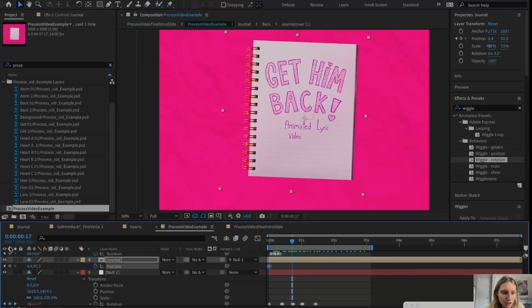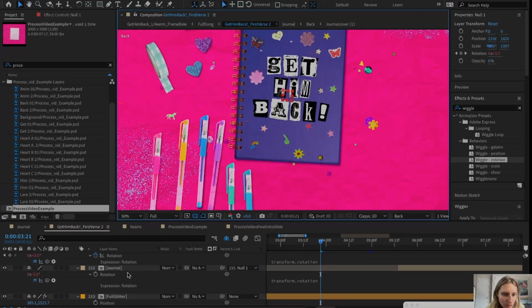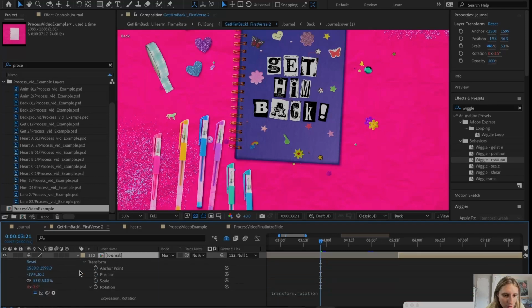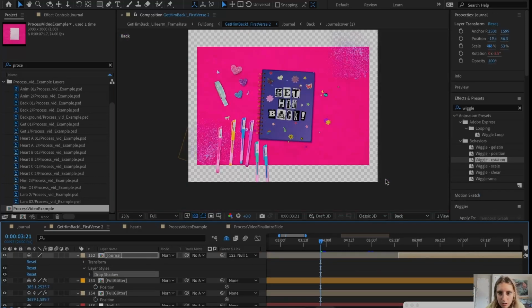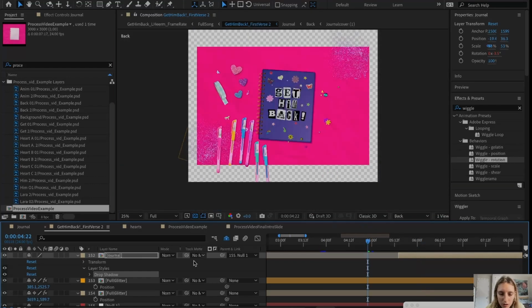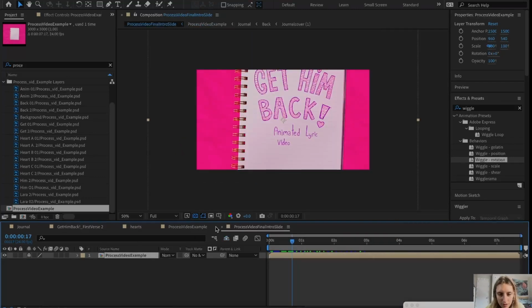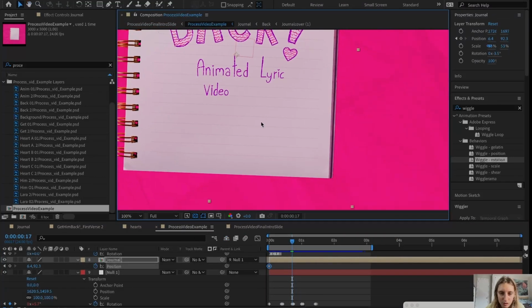Oh, another thing I want to do, we go to this, we can see on the journal, I had, I think, a layer style of a drop shadow. What that does is that just creates a little shadow below. So I want to just copy that. And I'll show you how you could add that, but I'm going to just use the one we already made.